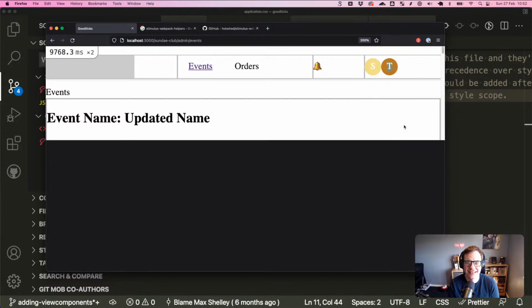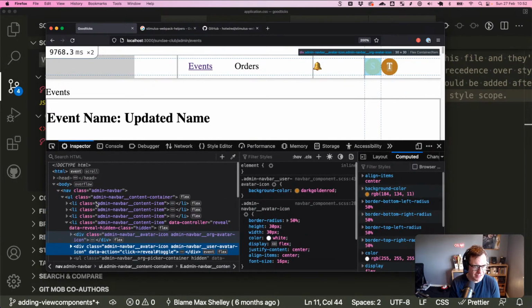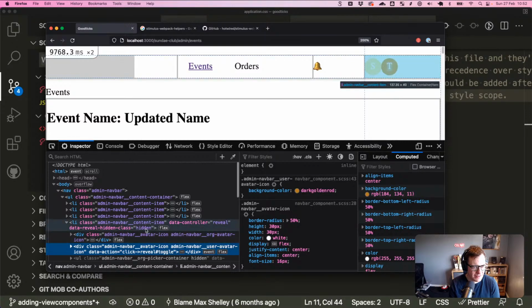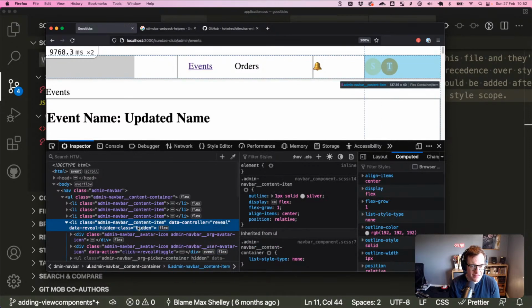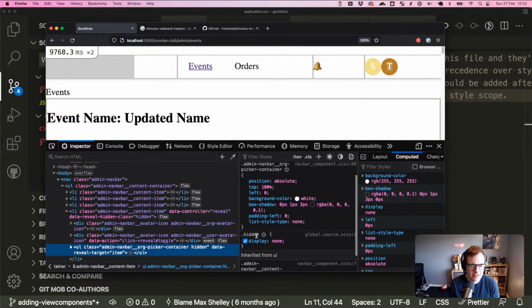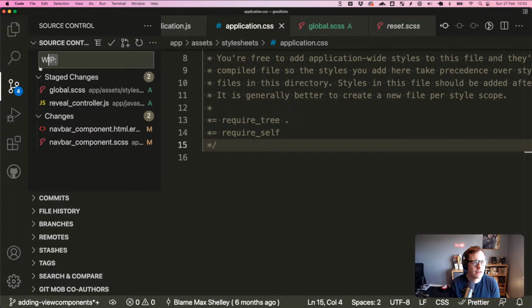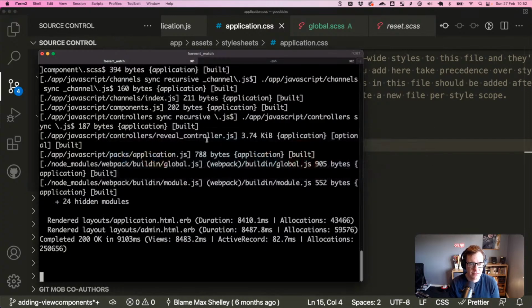So hidden should still be a class. Oh, that's very small, isn't it? Okay, so hidden should be a class here. Hidden, and hidden is display none. Yeah, okay, let's commit those then.